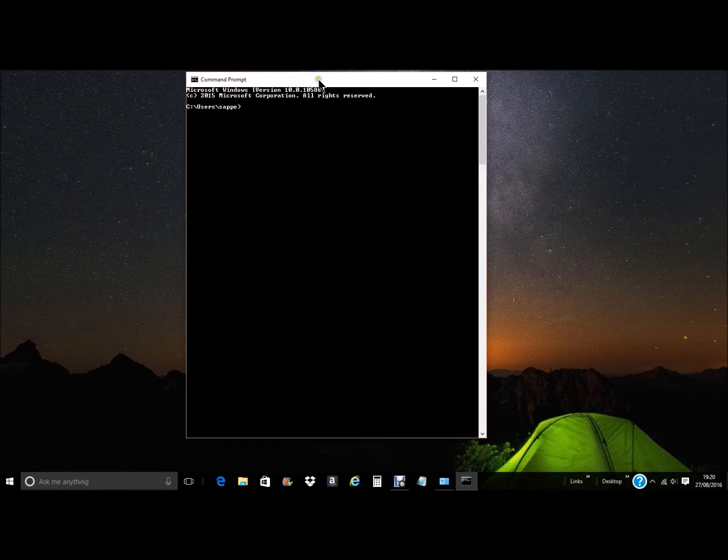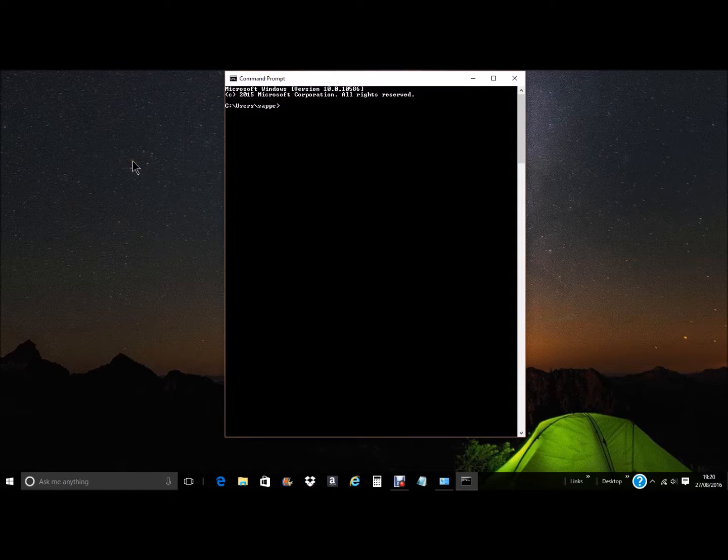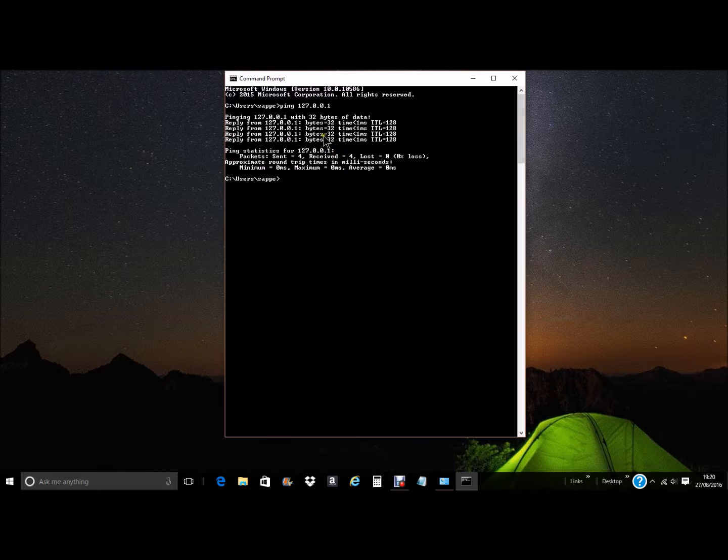Now, when I'm checking the internet, what I like to do is check my own adapter first. To do this, we use the loopback address. We put the word ping in, and then 127.0.0.1 and press enter, and this pings the adapter on my machine. This in essence lets us know that the adapter and the network on my own machine is working, and that it is capable of connecting to other devices either on the local network or the outside network.